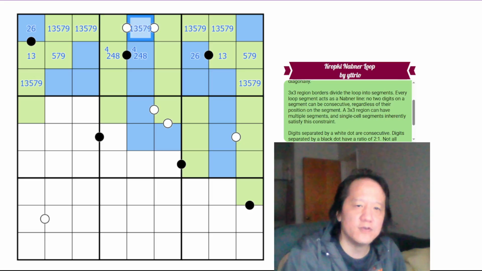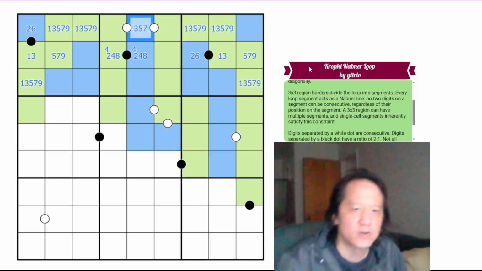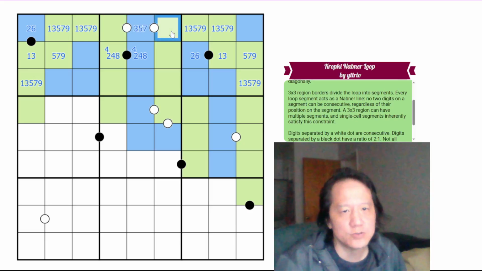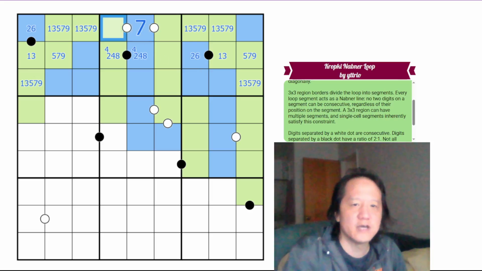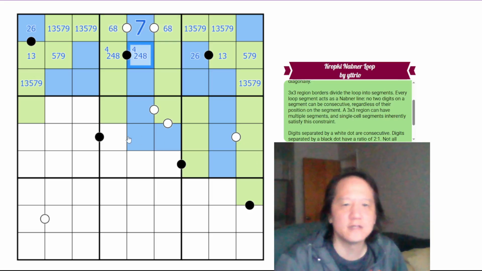If you can't have 1, you can't have 9 here, because that's not consecutive with 2 other digits. If you have 5 here, you're guaranteed a 4 and a 6 here. If you have 3 here, you're guaranteed 2 and 4, and you're guaranteed that those are not possible. So this must be 7, which is consecutive with 6 and 8, which eliminates 6 and 8 in the rest of the box. So this cannot be 8.